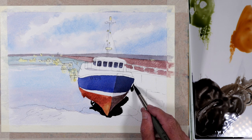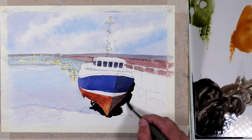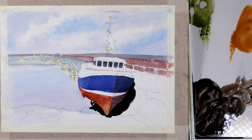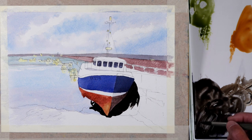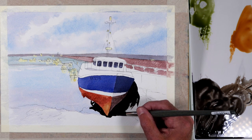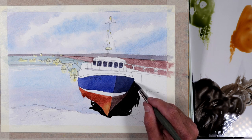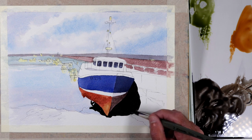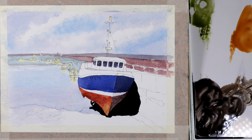When you're doing darks, always try and use a lot of pigment rather than watered down, because they will dry much lighter if you're not careful. If you want a really dark, it's always wise to get as much pigment in your mix as possible. Whilst I'm painting this with a hard edge, I'm going to soften this edge shortly by blending in some other colours. Okay.